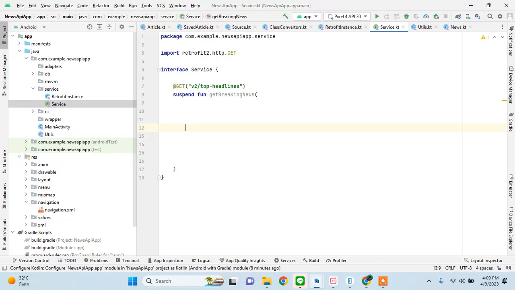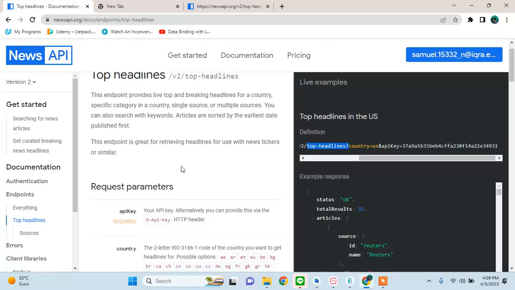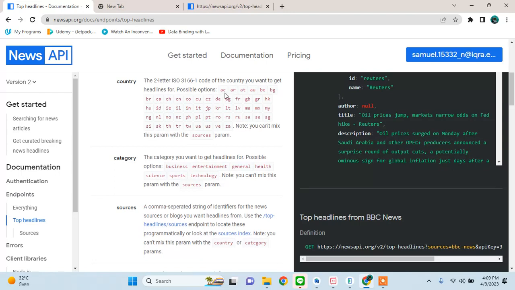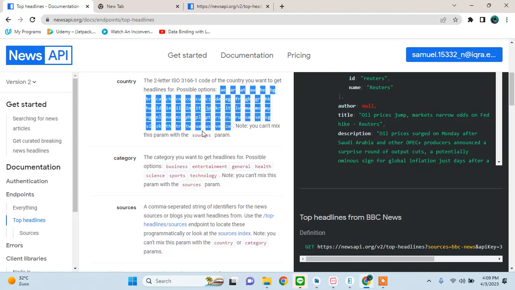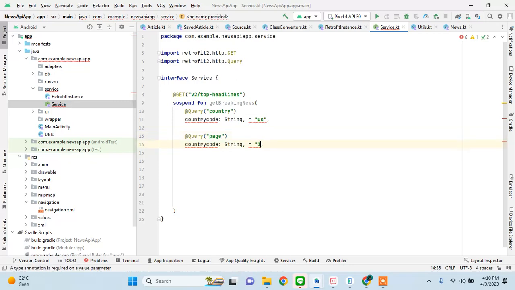and here what we have done is we will just create query, the country code. You can type any country code that is available on the website. There are some country codes here, if we see here, like you can get news from many countries, right? Zimbabwe, US, Singapore, and whatnot. So we are just going to use US, the more common one, and then I'll just copy this and we'll just get the page. So the page number is going to be 1, which is integer.